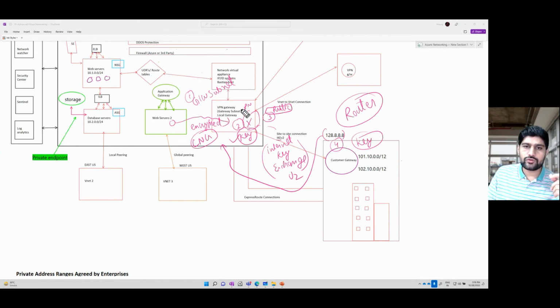All the traffic goes from your VPN gateway to this local network gateway. From this local network gateway, the traffic goes to your customer gateway. And that is how this local network gateway is just an extension of your customer gateway in cloud. So you're just extending this customer gateway into cloud by using this local network gateway.